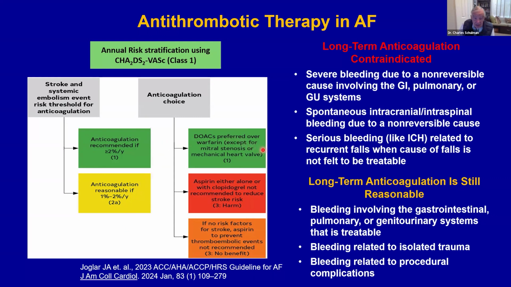The direct oral anticoagulants are preferred over warfarin because they result in less bleeding, except for mitral stenosis and mechanical heart valves. And again, aspirin or clopidogrel are not recommended because they're not effective. Long-term anticoagulation is contraindicated where there's severe bleeding due to a non-reversible cause, either systemic or intracranial, intraspinal.